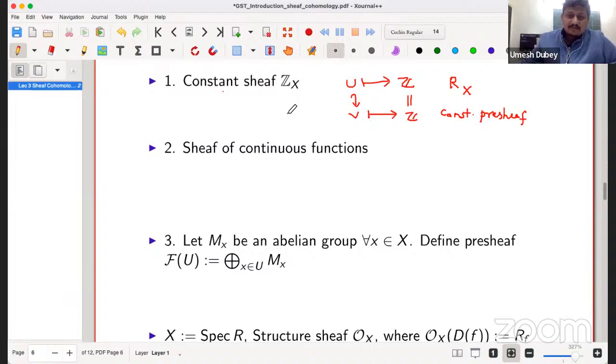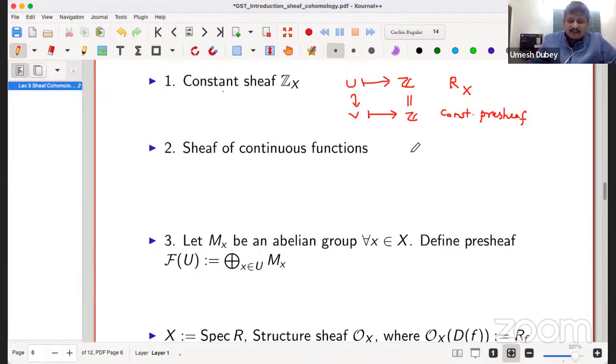Okay. And you can see if it's connected, then this may agree, and various properties you can work out and then write down precisely. And you can also try to check what the stalks are for the sheaf, the various things which I defined. So I leave it for you to check. A global section is clear, that is immediate, it's the same Z here if it is connected, otherwise you have to work here.